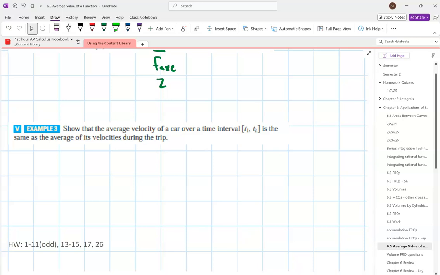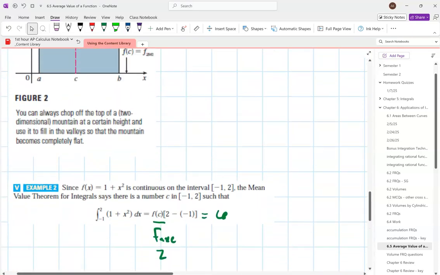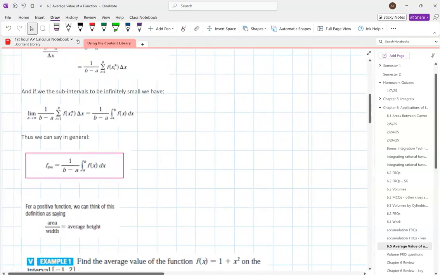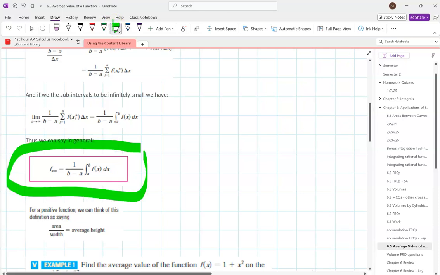And I don't want to do this. This is like more trouble than it's worth, to be honest with you. But that's the idea. So really just the big idea is this average value formula, which is just the area under the curve divided by the length of the interval that you're integrating over, which shouldn't be too surprising, right? It's basically if I build a rectangle with the same area that has this fixed length, what's its height got to be? Well, that's the average value for the function.